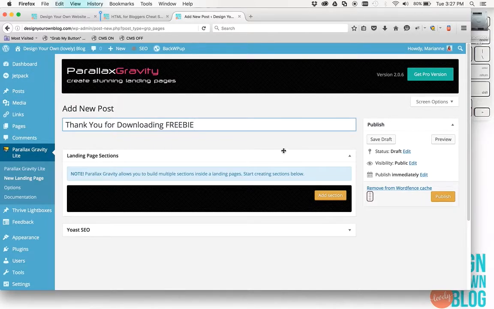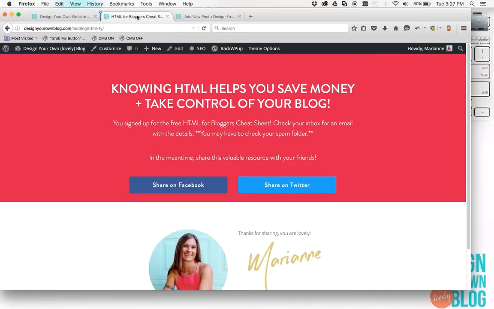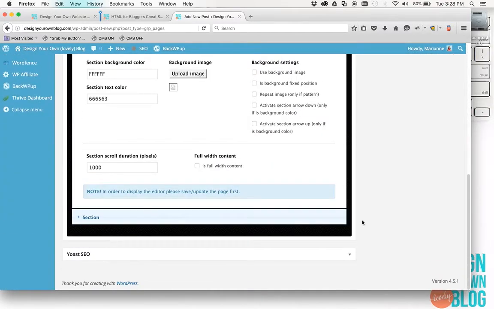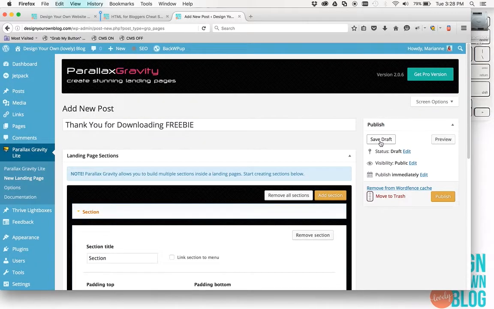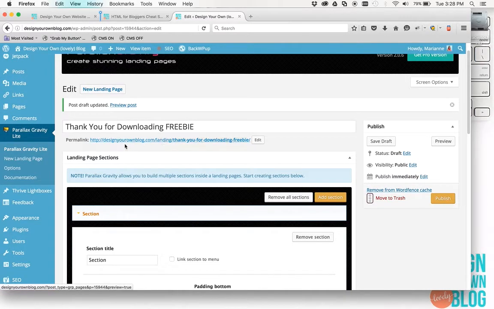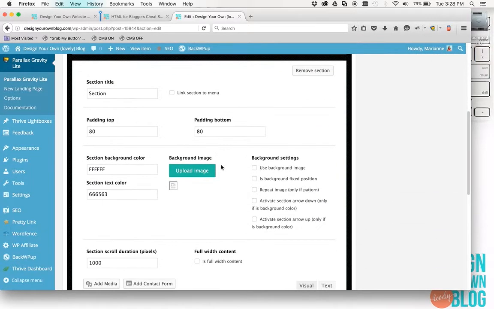Now what we need to do is create sections, and we're going to create two sections. This is one section and this is the other section. Basically those are two full width bands, and that's how landing pages usually look, right? So we're going to do add section, add section, twice. Now you see here's the other section. And then we have to hit save draft. Otherwise the plugin doesn't allow you to edit them until you've actually saved it, and it creates those sections. Here's the permalink. You can change that to whatever you want. For now we're just going to leave it as is.